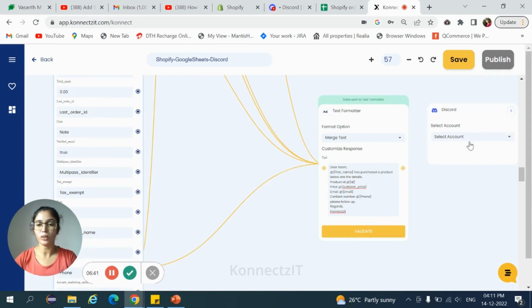Select your particular account and choose the action, that is send channel message with markdown.